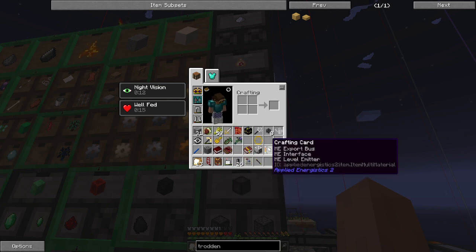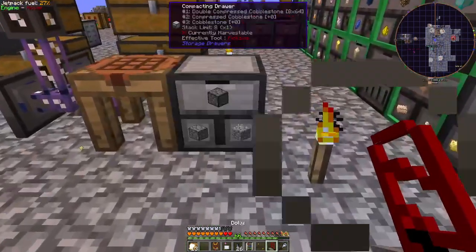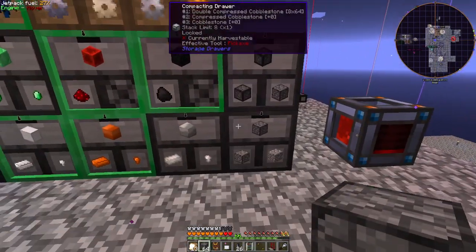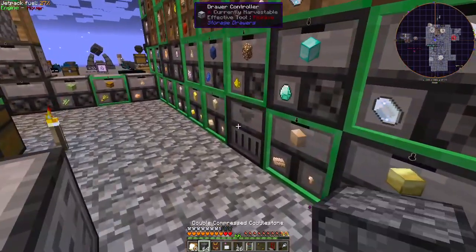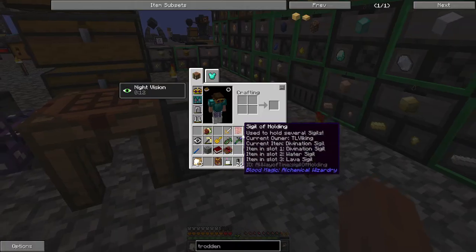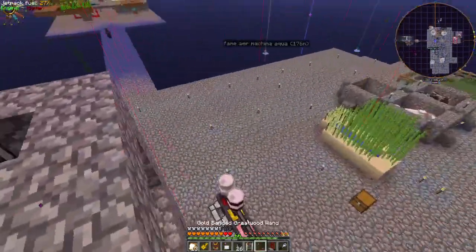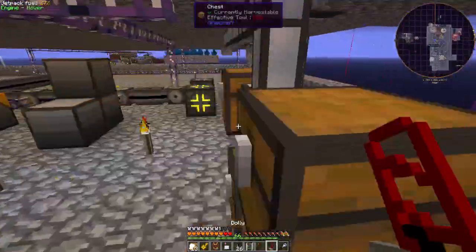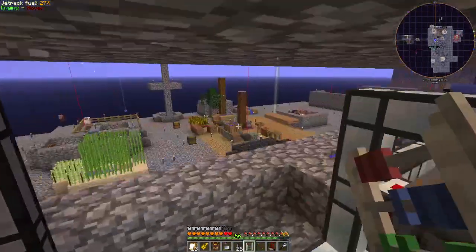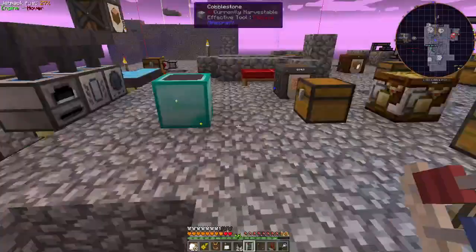So now I know why we have no sand in the system. And get a key. We lock it. And we get sand. So we're gonna make some ender. Let's see. It's time to automate some more things, I think.